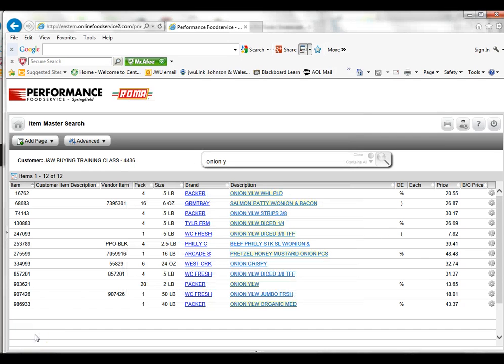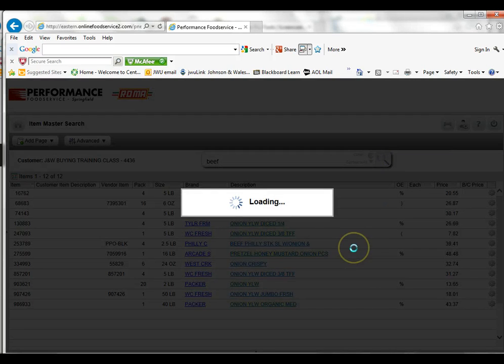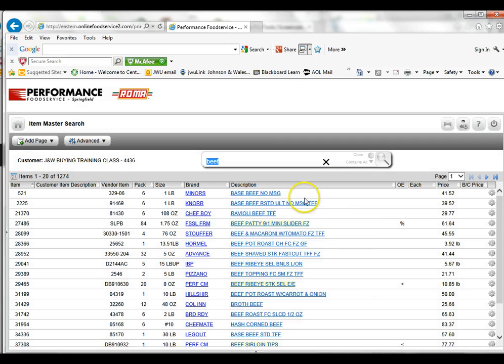To continue searching for other items on your list, just simply go back to the search bar and type in the item you want. So maybe I want some beef steak, so I'm just going to type in beef and hit the magnifying glass or the search key, and then we find out here's everything with the word beef in it. So again, refine your search as demonstrated earlier. Well, this concludes our tutorial on how to use the PFG online pricing website.